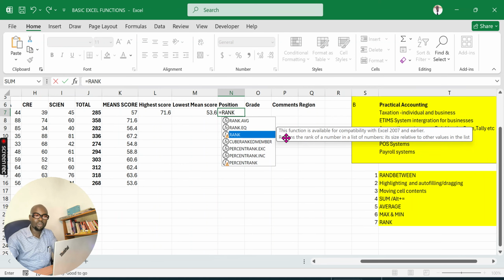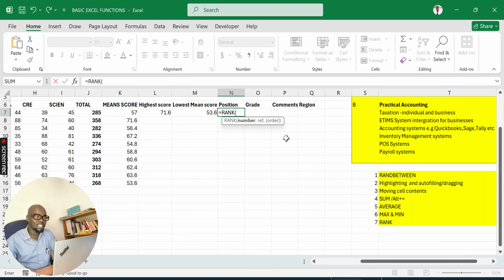Now, we pick it. You know how we pick? We mentioned before that you pick it using either double clicking or you use the tab key. I like using my tab key. So I'll go ahead and pick it using my tab key like that. What is it asking us to put in? The first element, number. How do you pick the number? We are ranking the students based on their mean scores, guys. So we already came up with the mean scores. So that means we have everything we need.